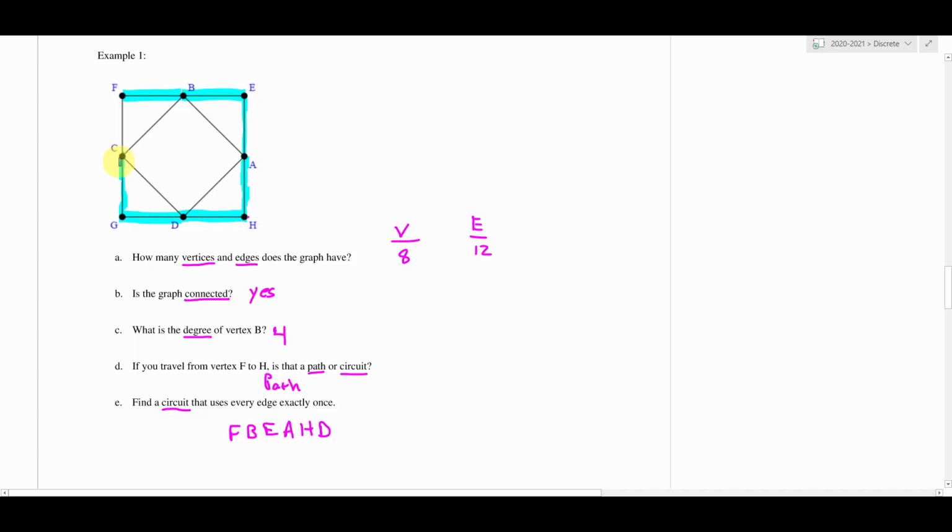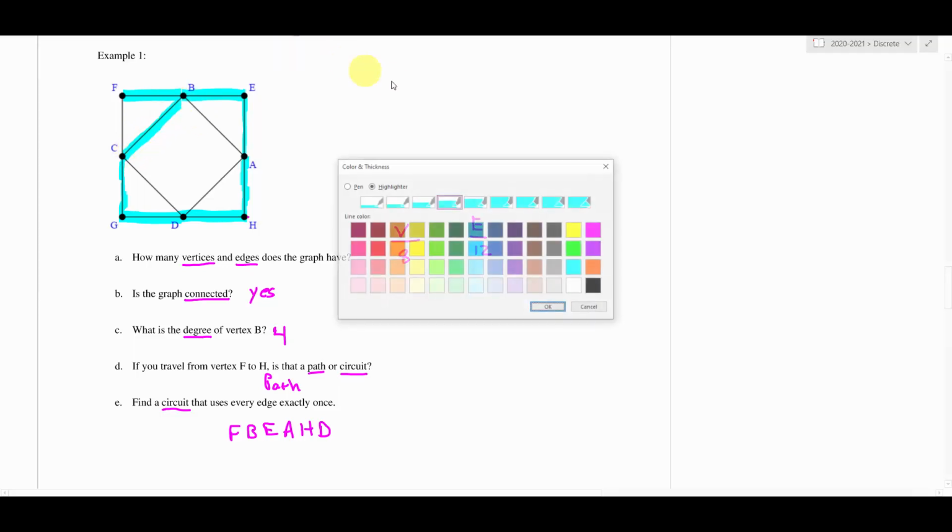Now here's the thing. This is where you've got to get a little bit strategical, right? If I travel back up to F, I'm going to be trapped there because I don't have any edges that I will be able to use again. So I'm going to have to start taking care of these inside edges. So from C, I'm going to go to B. And I'm going to make sure I write that down again before I get too far ahead of myself.